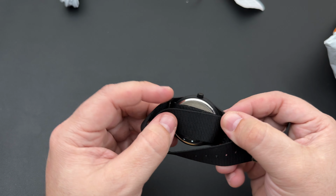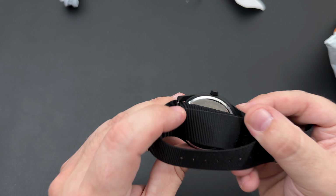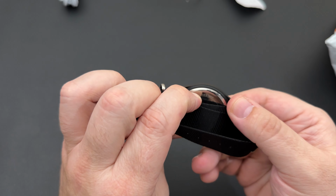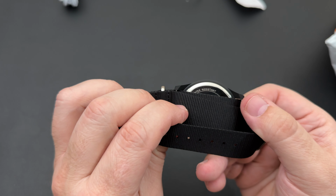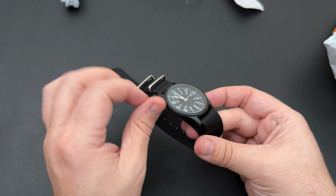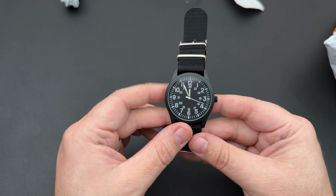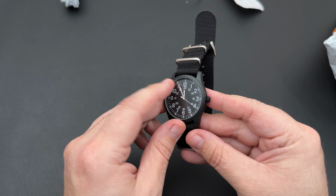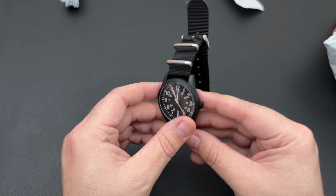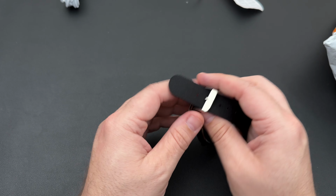Now the back side of it just says stainless steel on one side. I don't know if you'll be able to see it. And then the other side just says water resistant, but it doesn't really give any depth or anything on it, so I'm not really counting on this one being super water resistant. It feels like pretty much just plastic. I'm sure the lens is just some type of plastic, so I'd probably be a scratch magnet, but I think it's actually a halfway decent looking watch for $7.